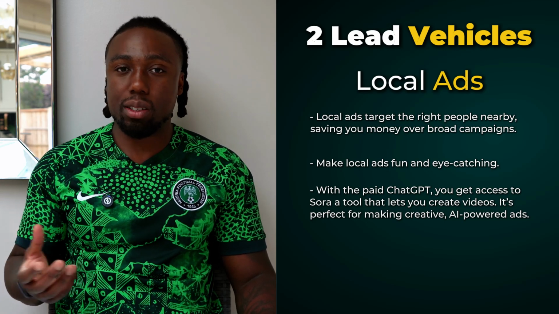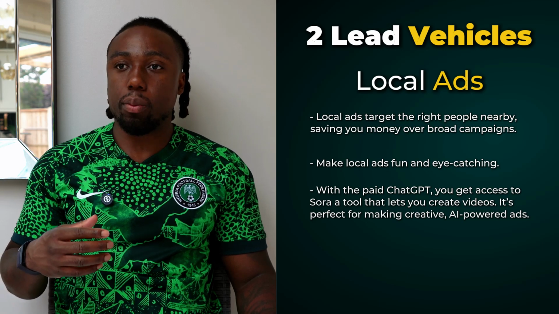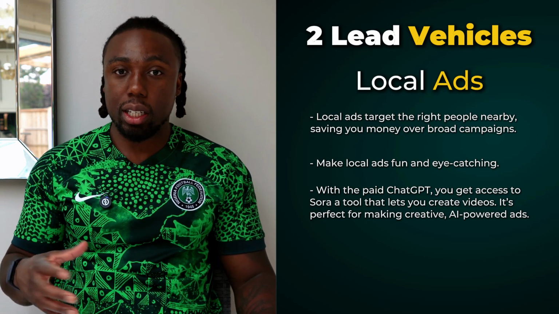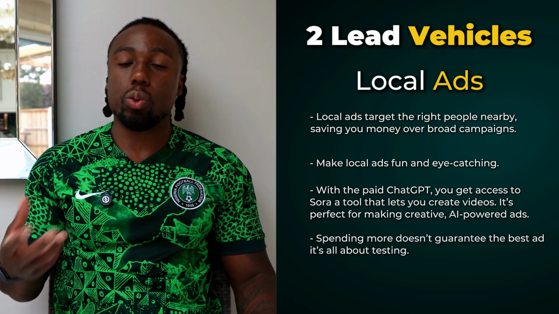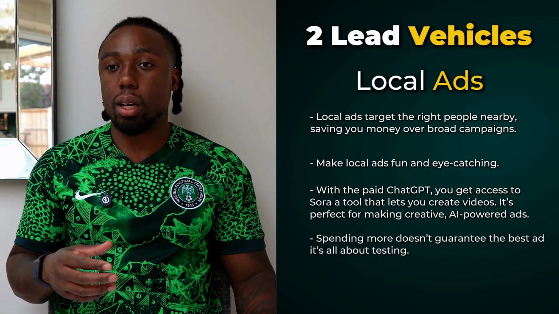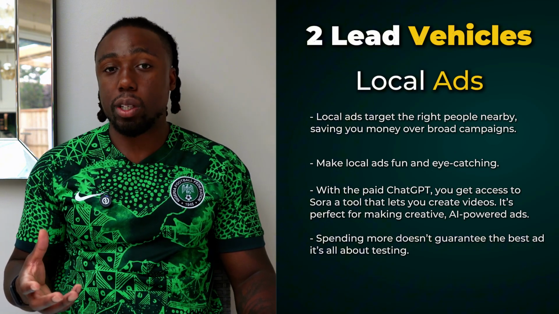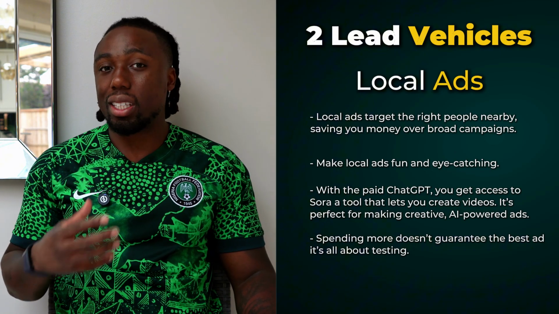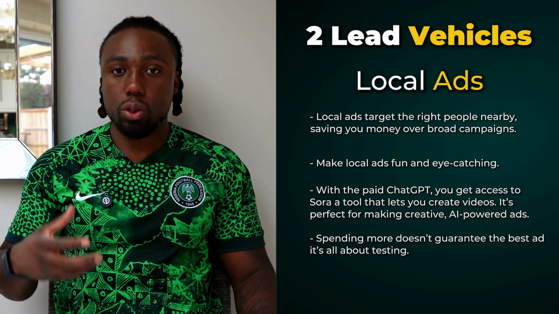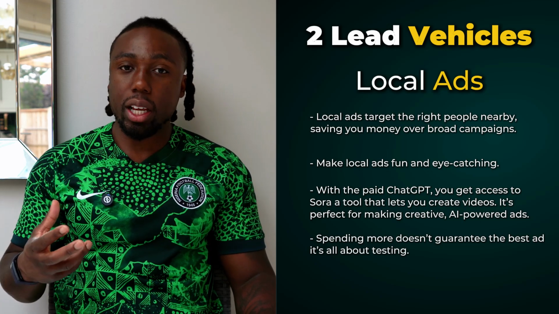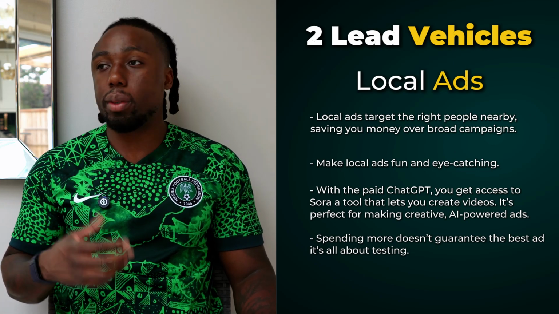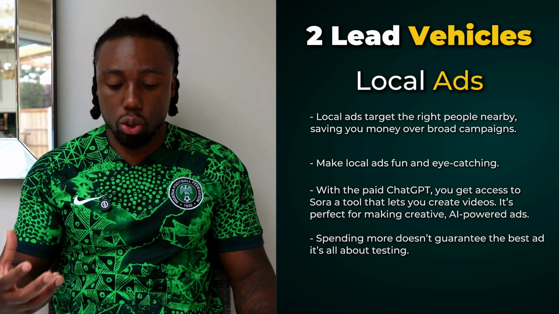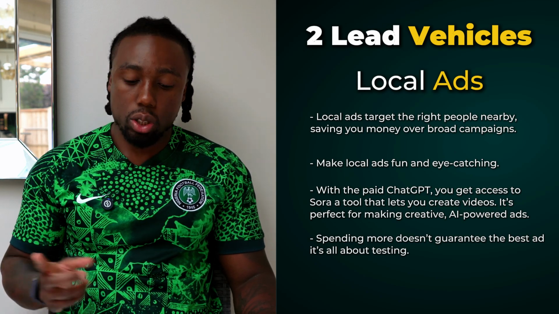And when you're running ads, you're not just going to make one ad, you'd make multiple ads. If the ad with the AI tends to be working, you just pour more money into that. It's not always going to be the best ad, so you're going to switch it sometimes. It's all about testing. Some of the best people running ads are testing about 10 to 12 different images and videos at one time. And even after those 10 to 12, you may want to add some more into the mix. ChatGPT just has the image generator. Okay, so that's local ads.